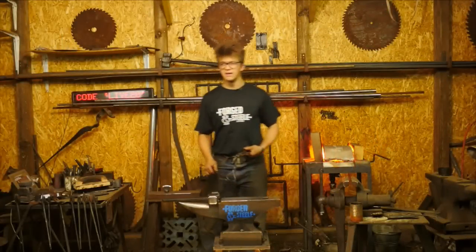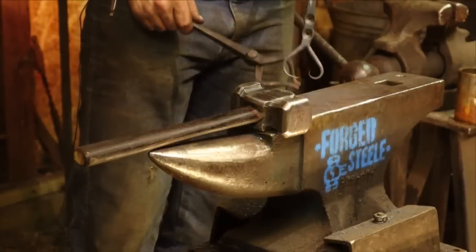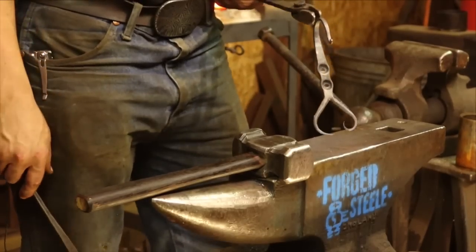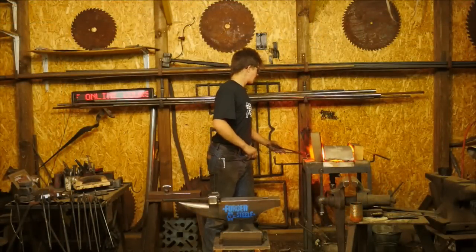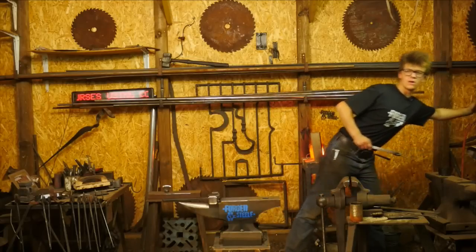You can see what's happened here is as I've been putting this in and out of the forge, I messed up that side of the heart that was all nice and finished. So hey, that's what I get for a little bit of carelessness. Let's see if I can do that a little more gently this time. I'm also going to turn down the forge since those tines are quite delicate at this stage.